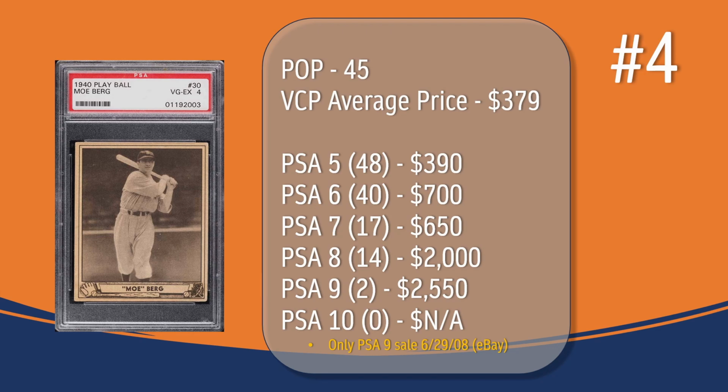There have been 14 graded a PSA 8. They sell for around $2,000. And there have been 2 graded a PSA 9. The only PSA 9 sale in VCP's database took place in June of 2008 on eBay and sold for $2,550. And there has not been a PSA 10 graded copy of the Berg card.